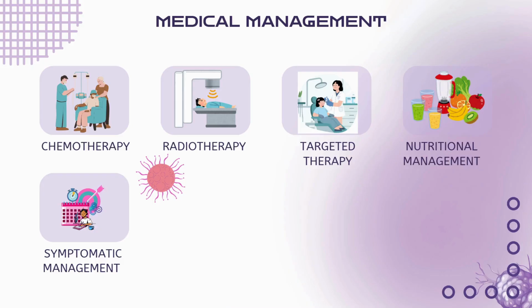Then coming to the medical management, the first line of treatment in medical management is chemotherapy. Chemotherapy is the use of cytotoxic drugs to destroy rapidly dividing malignant cells. It is an important component of rectal cancer treatment, especially in locally advanced disease, lymph node positive disease, metastatic disease, and recurrence of disease. Chemotherapy can be administered in various ways, that is, before surgery, which is known as neoadjuvant chemotherapy, after surgery, adjuvant chemotherapy, along with radiotherapy, or as palliative care treatment.